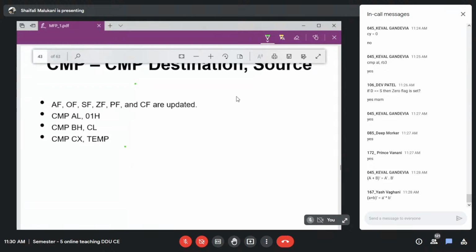Can anyone copy that data segment in the chat box?